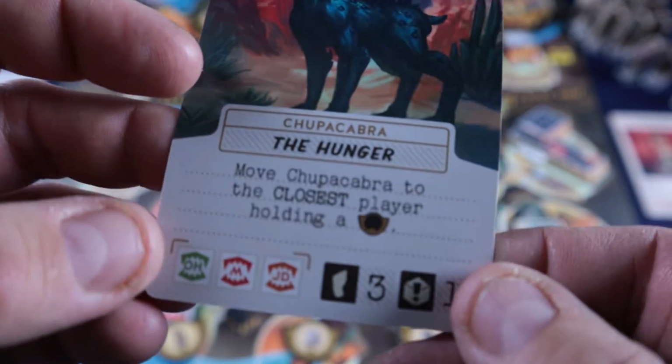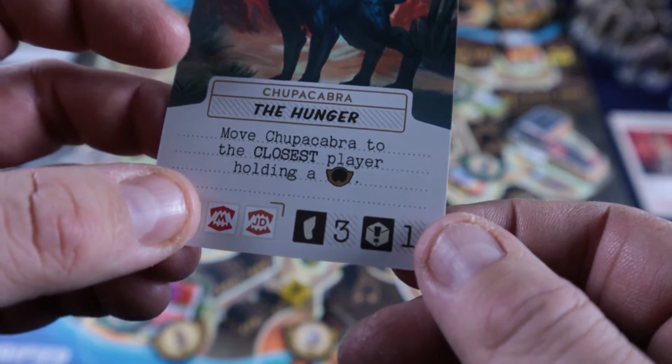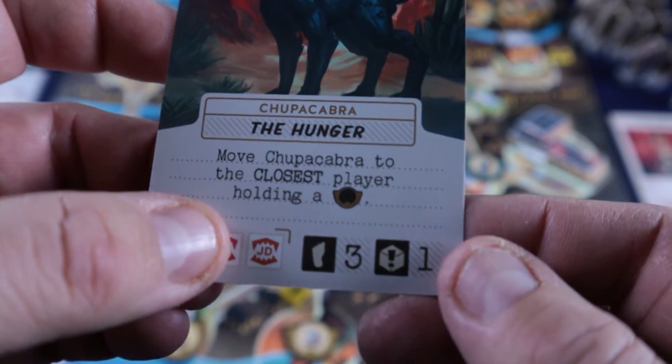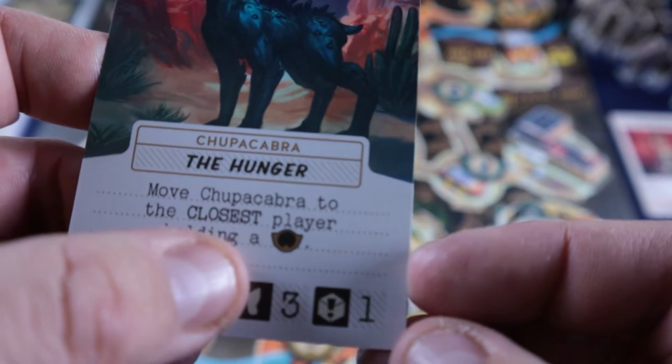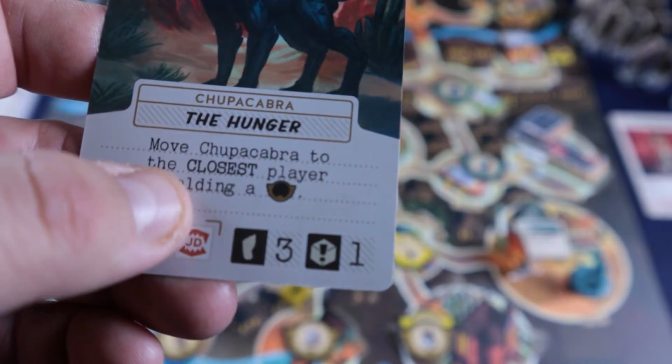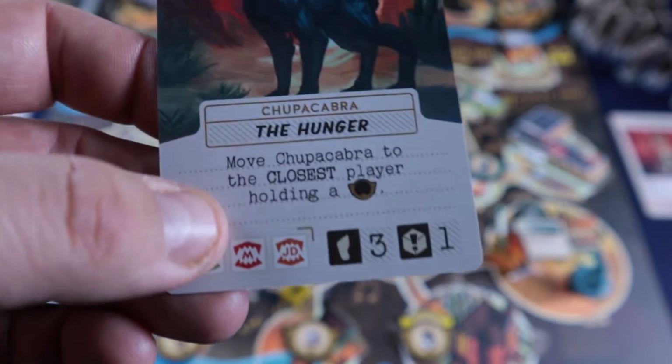And then at the bottom, the icons are the Ozark Howler, the Mothman, and the Jersey Devil. Since none of those are in play in this case, none of those things would happen. But that's something that could happen. If any of those were in play, they would move 3, and they would roll 1 die to attack. So it's a lot of movement, not a lot of attack, but that's how that goes.